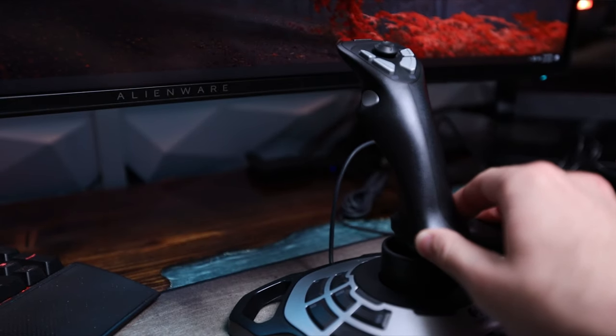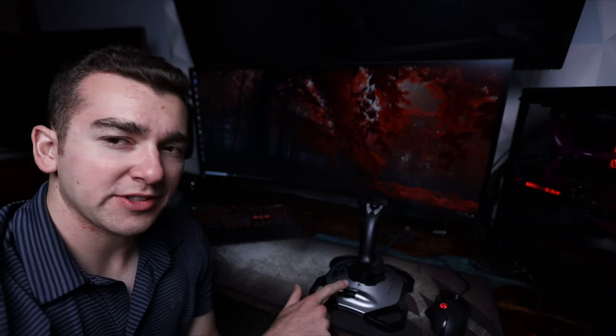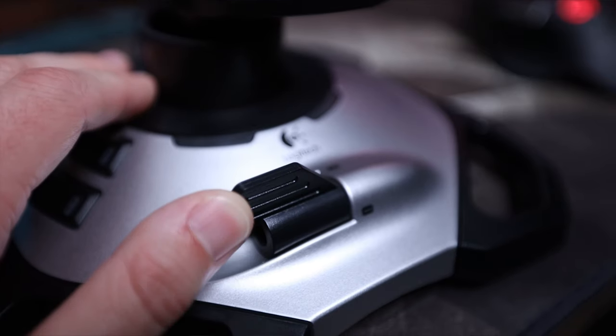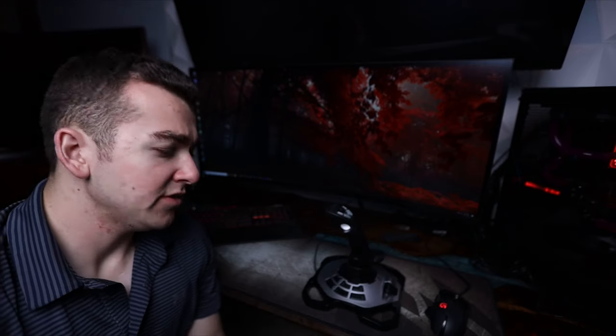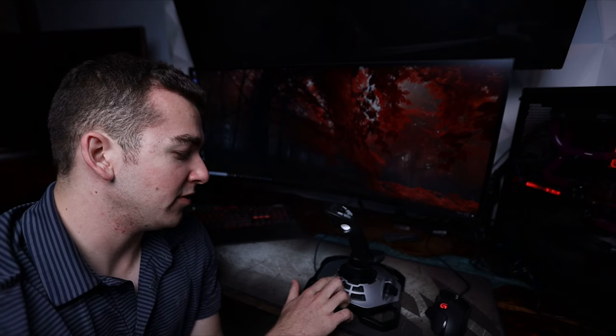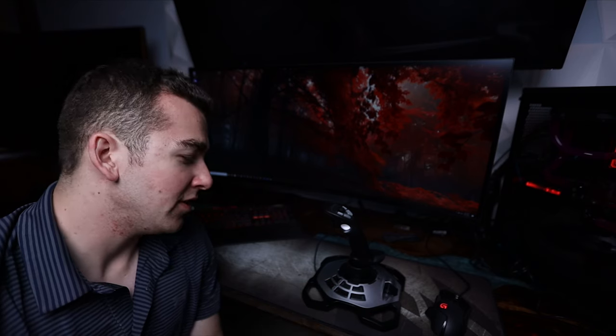Right below the joystick there's a little tab that you can push up and down. By default you'll probably use this the most as your throttle — throttle up for more power and back down for idle. Along the left side of the joystick we have some programmable buttons, six of them, basically just push buttons. You can set those functions to whatever you want in your simulator or whatever software you're using. With X-Plane 11, it's very flexible — it seems like it has millions of aircraft functions, so you can program about anything to those buttons.